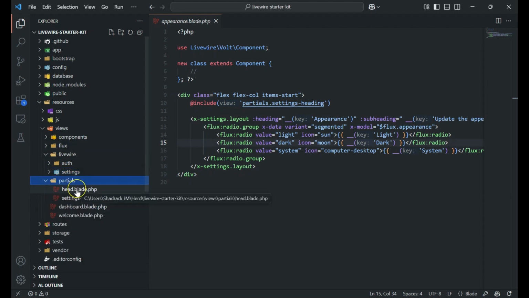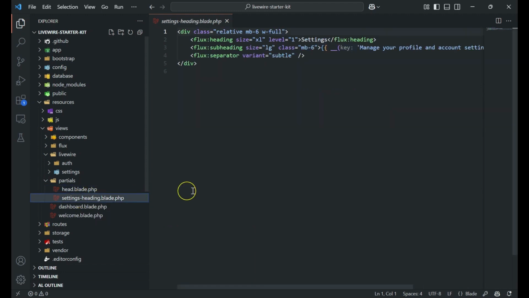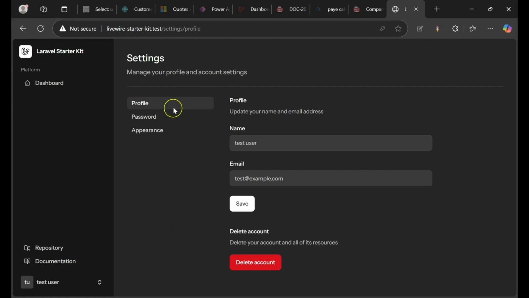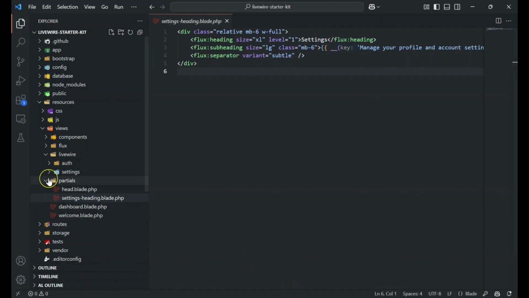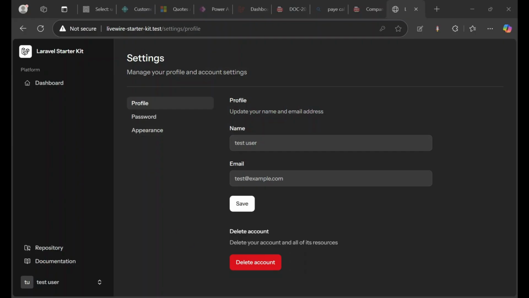But also in partials, you have the head, which is used in your layout, and we have the settings heading, which I believe is this one right here. Out of that we have the dashboard page, which is this one. As you can see in our dashboard, we have these patterns.